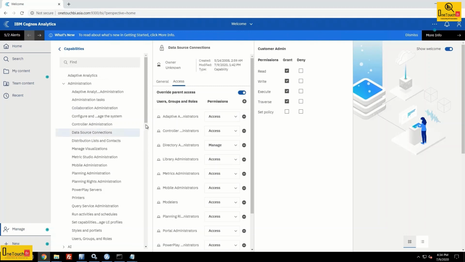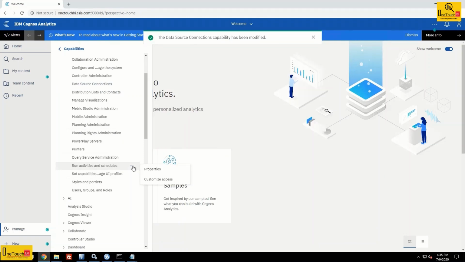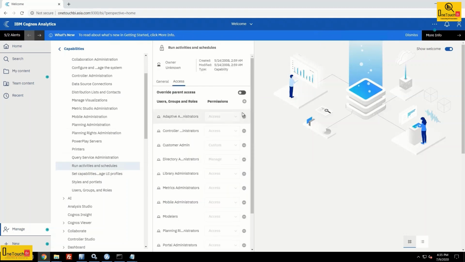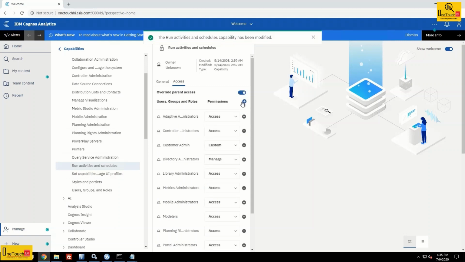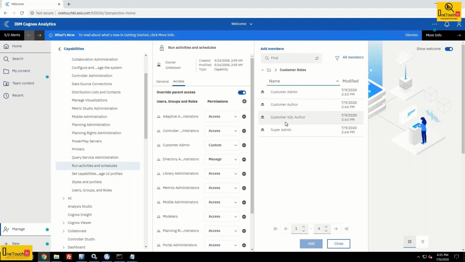So the next one we need to enable is run activity and schedules. Let's do that. Either you can go to properties and the access tab, or directly you can click customize access. Now you enable the override setting and add Cognos, custom role, and custom admin.